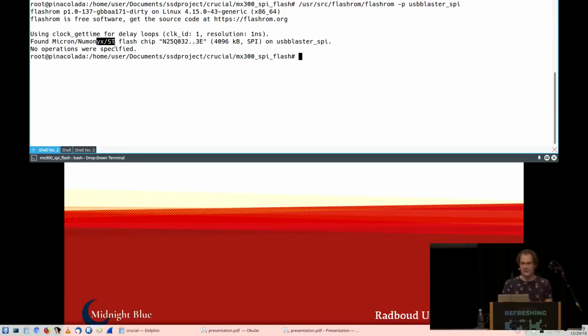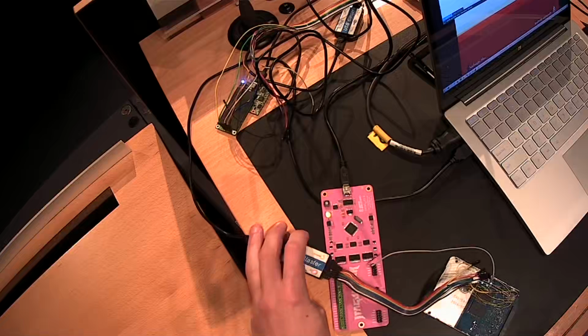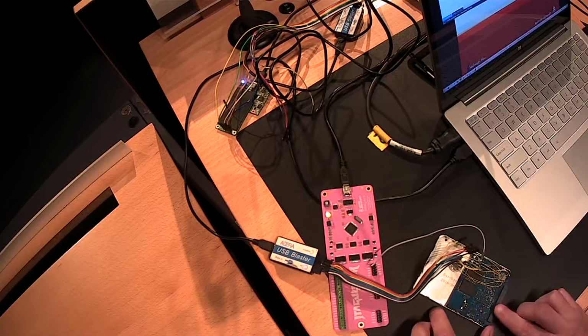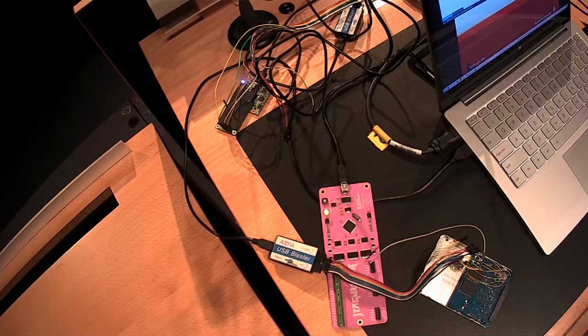It's actually on the desk here. Could someone please change the camera, maybe? So this is my USB SPI reader device, and this is the Crucial MX300. It's connected, and there's this board in between, a fancy data aggregator, but it's just there to supply voltage.